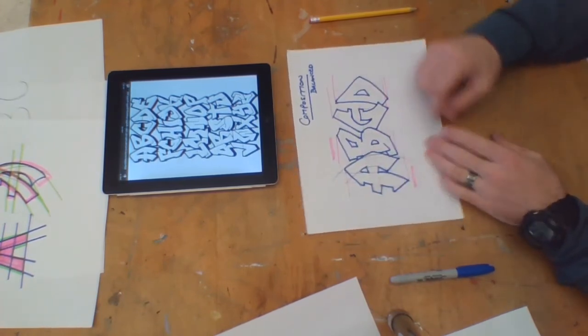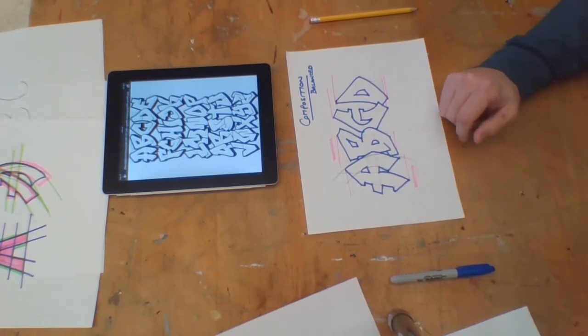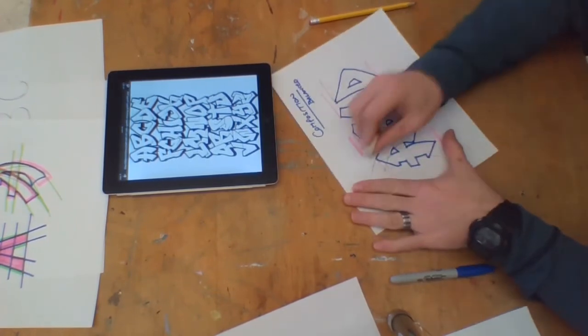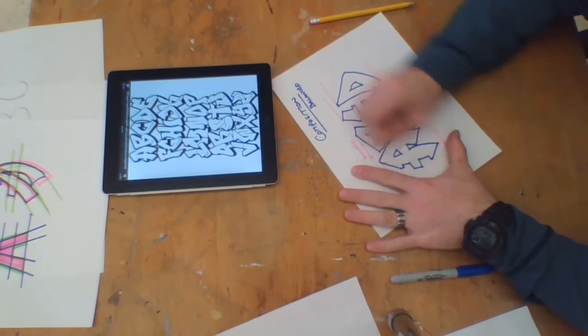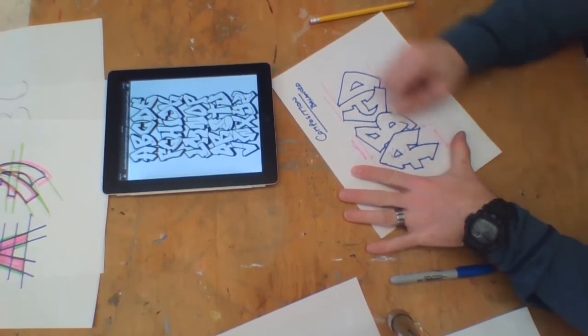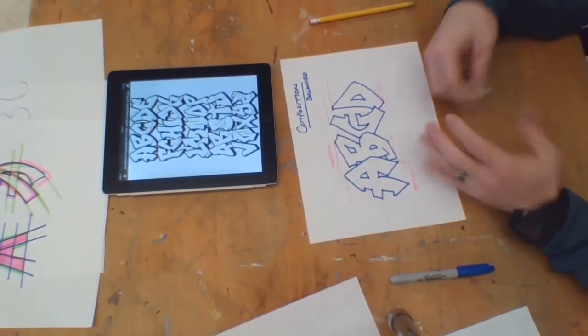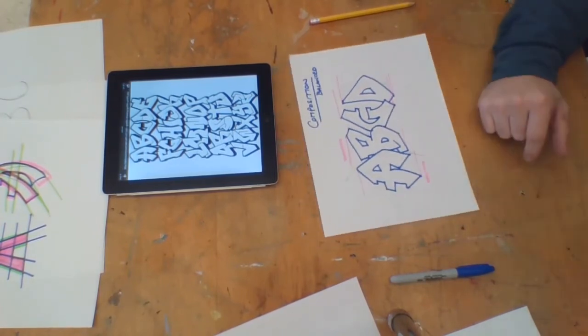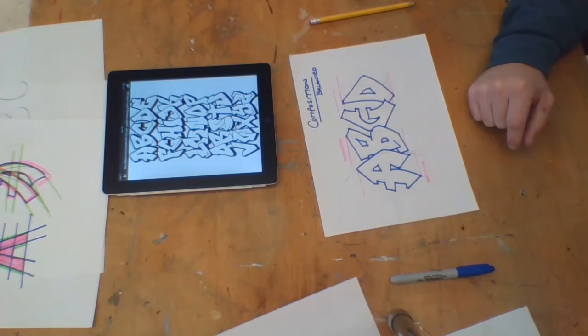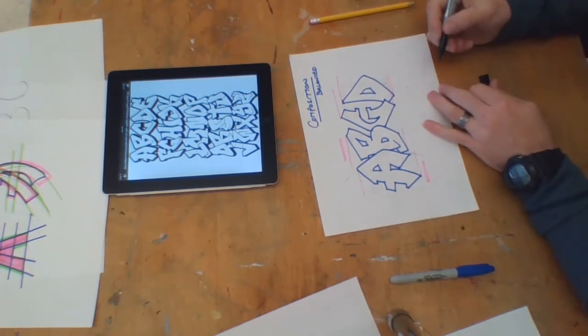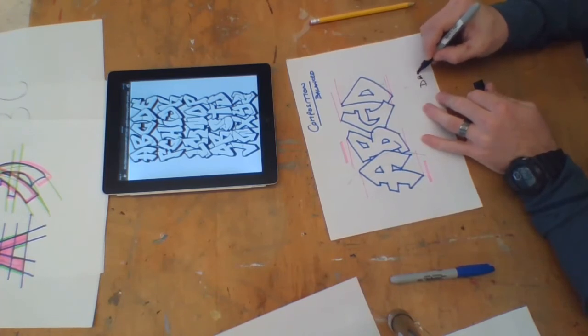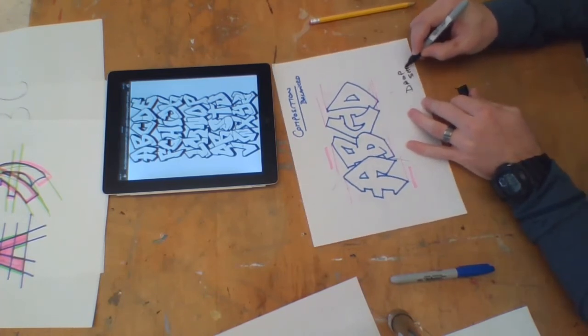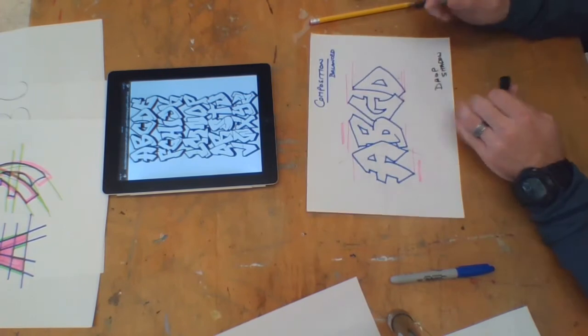Once you get your basic structure set up, you can actually take an eraser. You can erase over all those sketch marks that you originally had, get rid of them, and then you have a nice clean drawing. From here, I want to talk about, really quick, let's see if this Sharpie works. Let's talk about drop shadows. Okay, drop shadows are really important when you talk about graffiti.